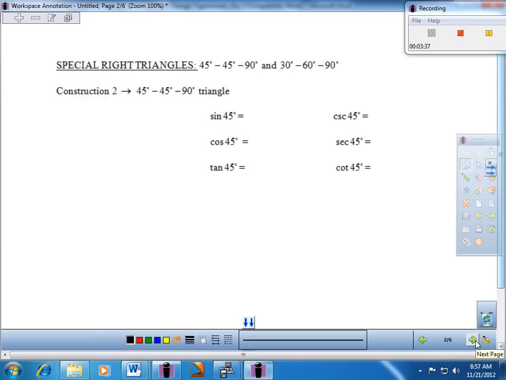In this case, you do need a ruler and protractor, so please have one handy. And I know you've seen this before, but it's important for us now to relate the relationships in the sides of these special right triangles to the trigonometric ratios. So that's exactly what we're going to do. So let's do this, everybody.